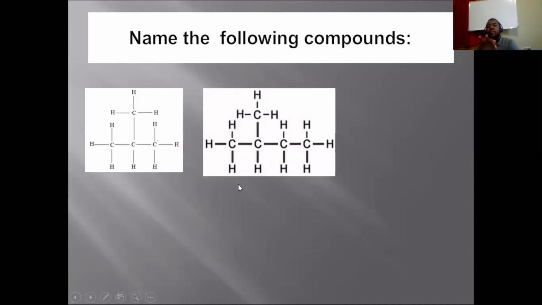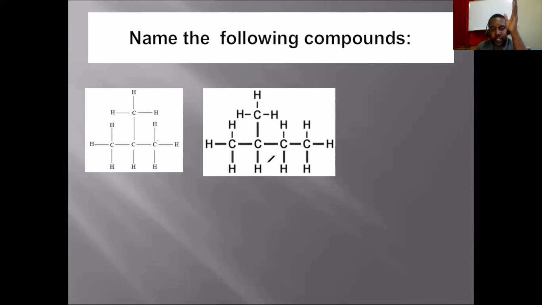All right, second one. Let's go through this again. So what's the first thing we need to do? Identify the functional group. That's a good one, right? But before we identify the functional group, we need to know if it's a branch. The instruction says it's a branch, so we know it's a branch. But we need to prove it, because sometimes in your exams, they're not going to say it's a branch one. So you need to ensure that that's the first thing you look for. Is it a branch compound?